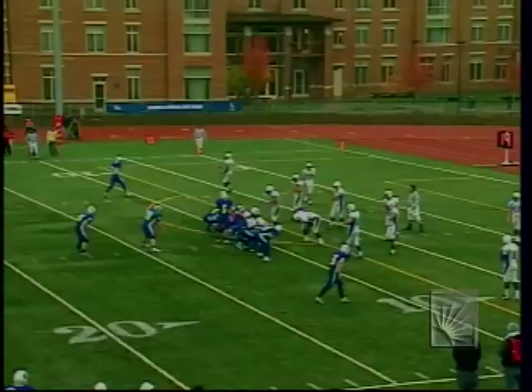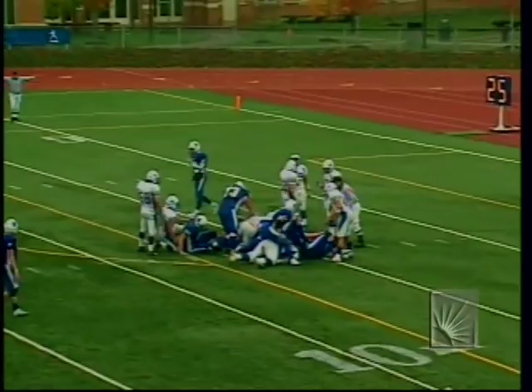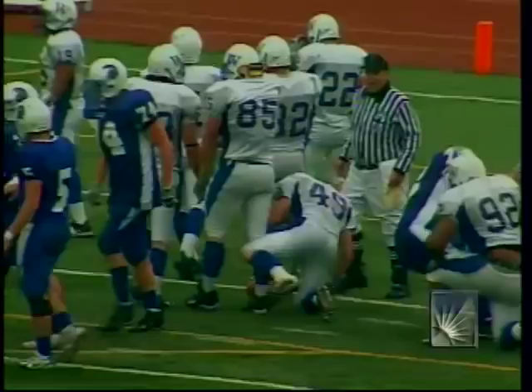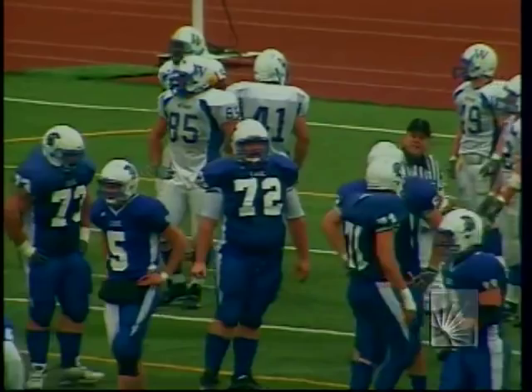Corey Checkin straight ahead and has the first down — first and goal, Case! For the first time today, a little bit of life on the Case cheering section, the student sections coming to stand and salute this offense early in the fourth quarter. That is the 18th first down of the game for Case; Widener has just eight.